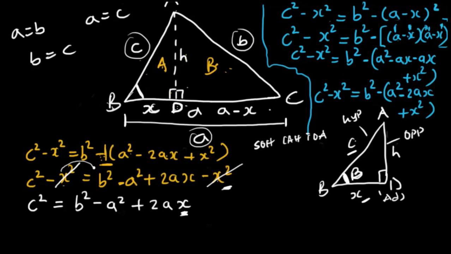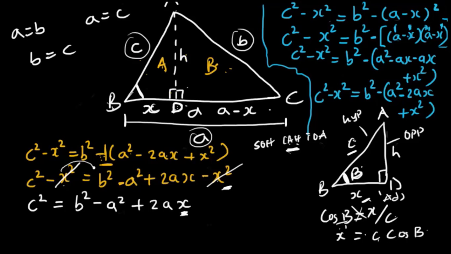Remember, we are trying to relate C and X, so that's hypotenuse and adjacent, so we are going to be picking cos. So we'll be having cos B, because B is the angle, equals adjacent over hypotenuse, and the adjacent is X, hypotenuse is C. Does this make sense? Now I can make X the subject of the formula, so we'll be having X equals C cos B. All I just did was to cross multiply. X times 1 is X, equals cos B times C, which is C cos B.